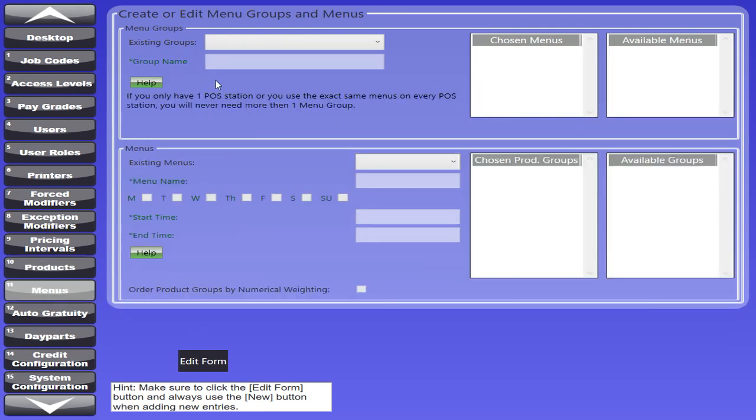On the menu screen, you're never going to touch the top half. You don't have any changes you want to make up here. That's directly related to your database, and you'll leave it as you get it. But at the bottom, you'll simply move the product groups you make into the chosen menu, and that will put those onto your order screen, or you can come here to move items off the order screen when you don't want them anymore.